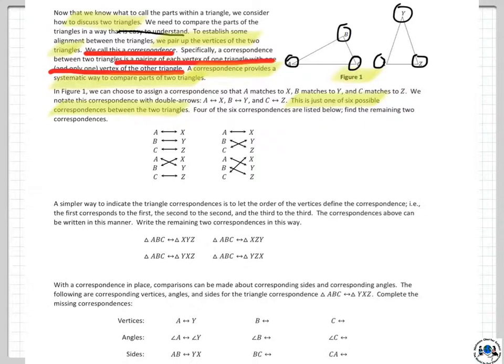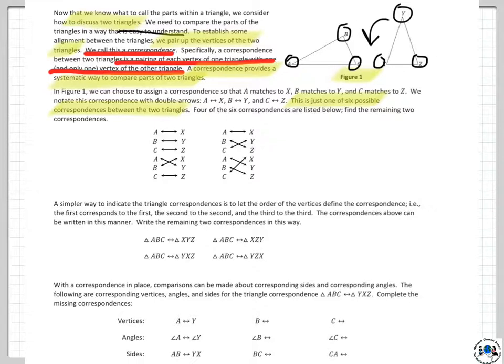Now you might be thinking, wow, I would have tried to flip this one over and then match them that way. You might have thought more naturally A would match with Y, and then B would match with Z, and then C would match with X here. And that's okay. You could do it that way too. I mean, that is also a possibility, okay? But this is just one way to do it. And it's nice when they're placed this way on the paper to actually do it this way, because it kind of keeps you in order. This is the bottom one to the left, this is the top angle, and then this is the bottom angle to the right. Okay, so in that sense, it makes it easier.